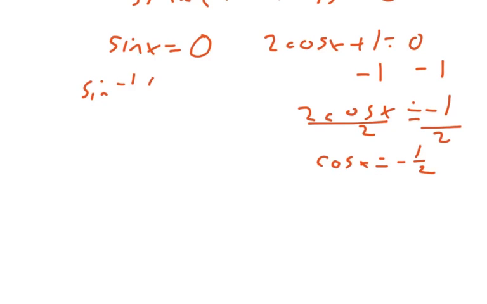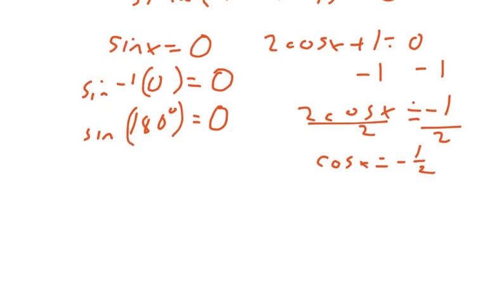If you do inverse sine of 0, you find out one of your answers is 0, and if 0 is your answer, you always want to check the other side, which is at 180. So when I put the sine of 180 in my calculator, that gives me a second answer. So from this side we have 0 and 180.